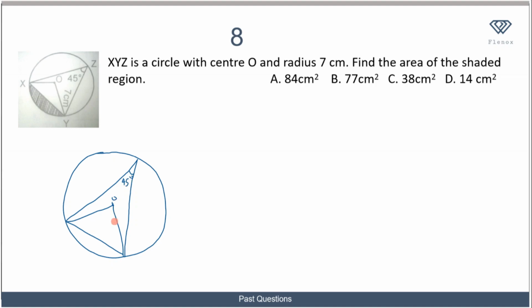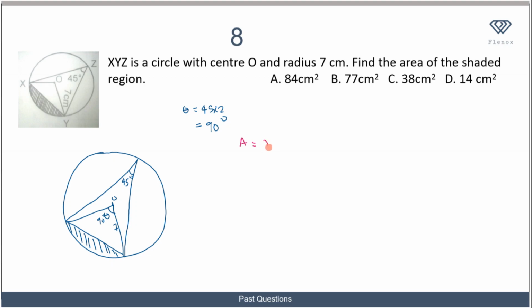This is the center, and I'm told that the radius is 7. So now I need to find the angle here, theta. I know that theta in this case, the angle at the center, is twice the angle subtended at the circumference. So my theta in this case is just going to be 45 times 2, and that is equal to 90 degrees. So the angle here is 90 degrees. The question asked me to calculate the area of this shaded region, and as you can see, this is a segment over here. So I'm told to calculate the area of this segment. If you will recall, area of a segment is given as what?